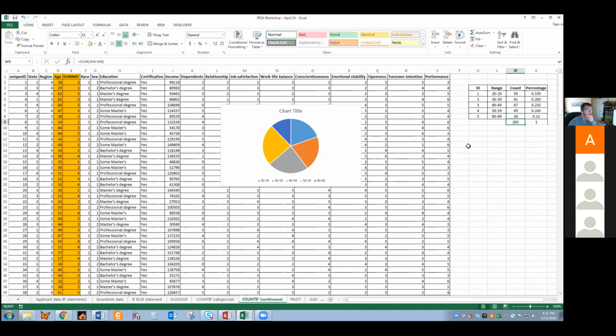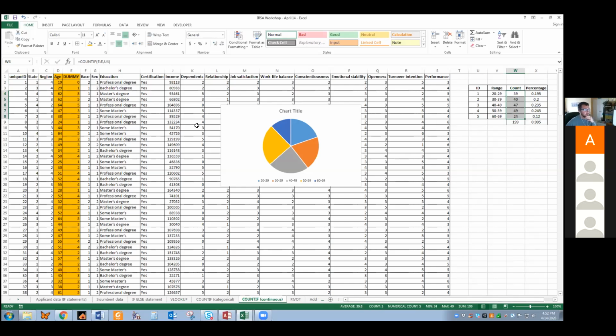So what I was saying is, what if an employee's age was like 19? Will it tell me 0? Oh, I understand what you're saying. I just created these ranges because I know that there's no one in my data set younger than 20. If I change this to 19, you can see now I only have 199. I know I'm missing someone. Yeah, there's an error. That's how I would do it. I'd always have a sum right here to make sure that these counts add up to 200.